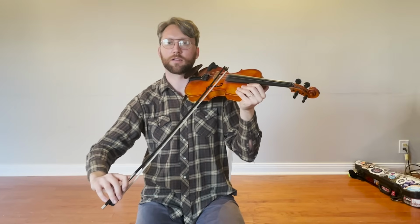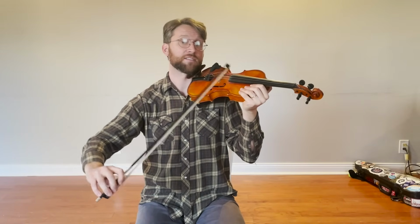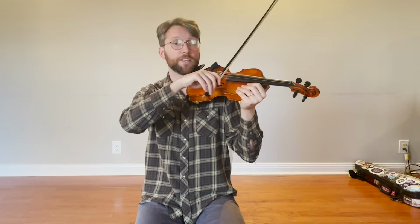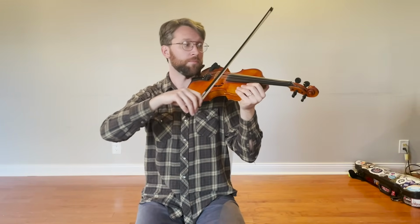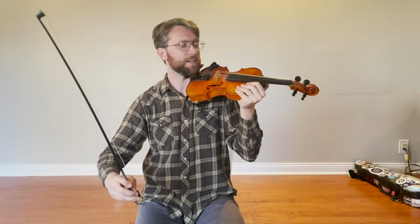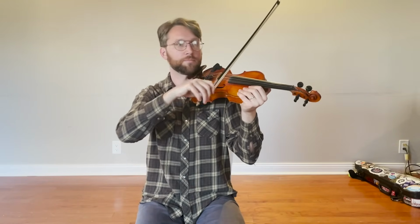And stop when we get to the tip. Leave the bow on the strings if you can, rather than taking it off. We're going to start with the bow on the strings, and we're going to finish with the bow on the strings. That's our first bow stroke. Let's try that again. Down.